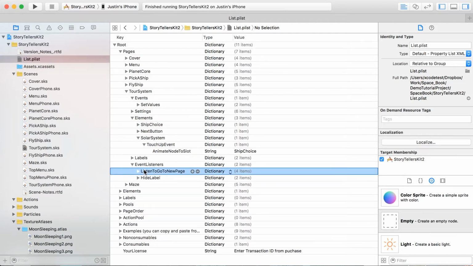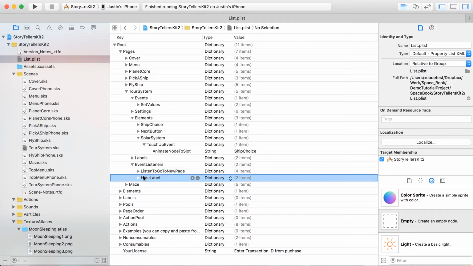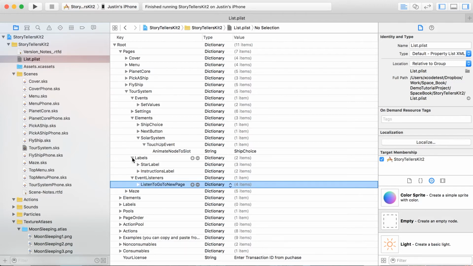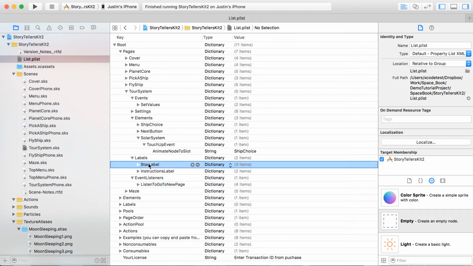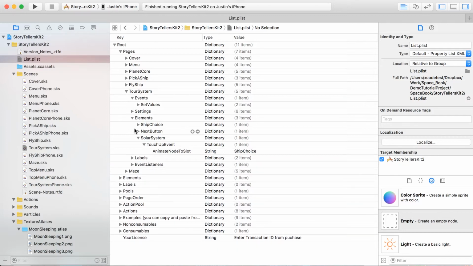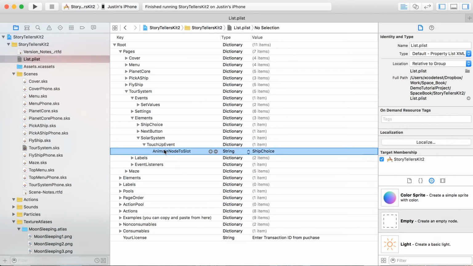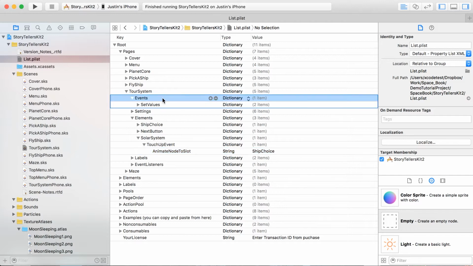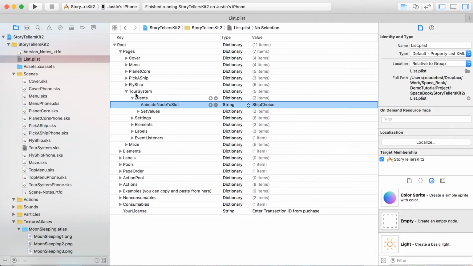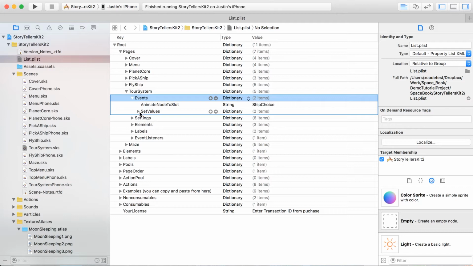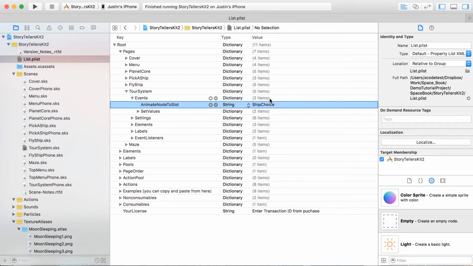I do want to delete out some of our event listeners that we have, or maybe, well, let's just delete out one. We can leave one in there to modify later, and then these will just get ignored. So again, leave them in there. We'll play with them in just a moment. One event that we might want to do initially is to just send the ship to the first slot. So all you have to do in that case is just over here under your events. Remember, these are the ones that are just stored in the root of the page. They just run right away. So that's going to send the ship to the first slot, which is, again, we start numbering at 0, so slot 0. Okay, let's give it a shot.